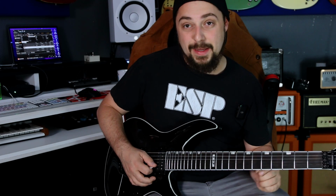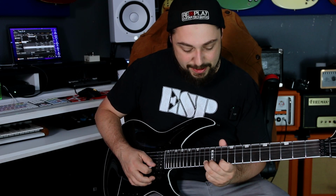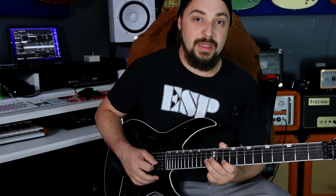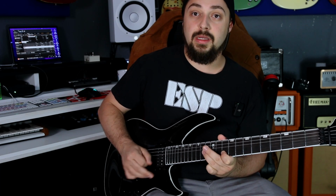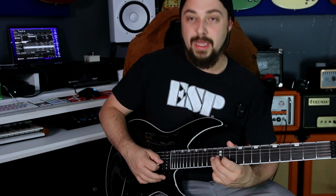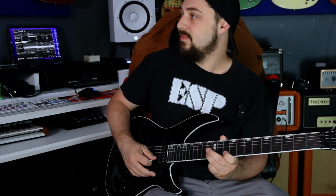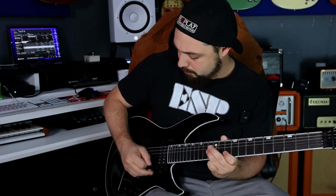Or we can do this pentatonic hammer-on pull-off, which sounds wicked. Take the 13th fret on the B string and pull off to the 10th fret. And then go to the 13th fret on the G string and pull off onto the 10th fret on the B string. You're gonna alternate between the strings. You only hit the one note on the G. And it sounds really cool, especially in this pickup.